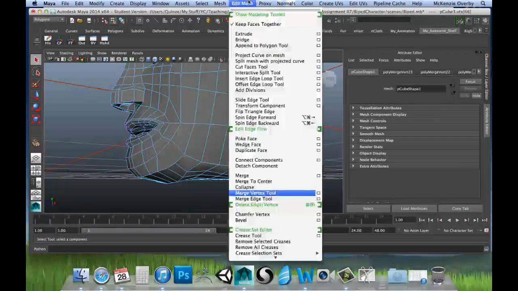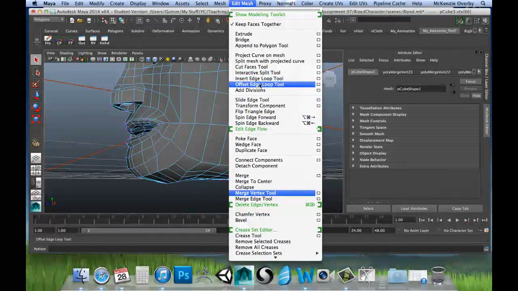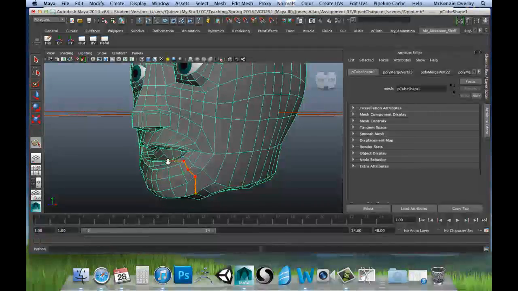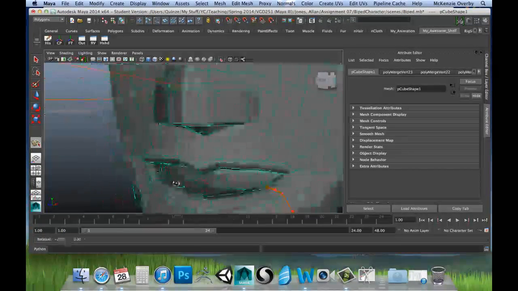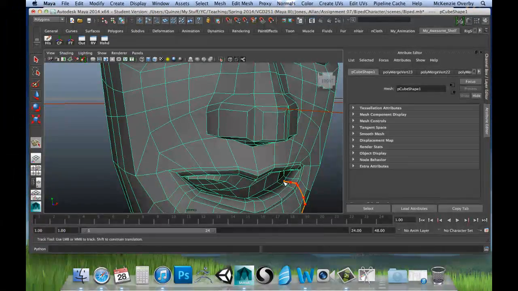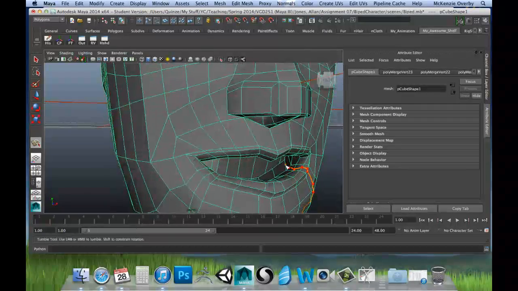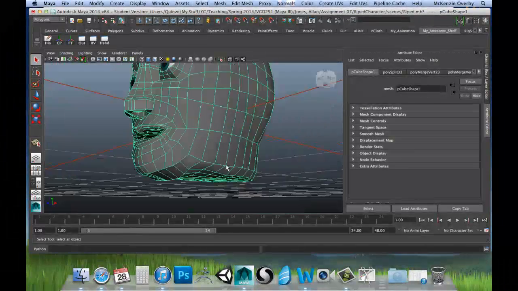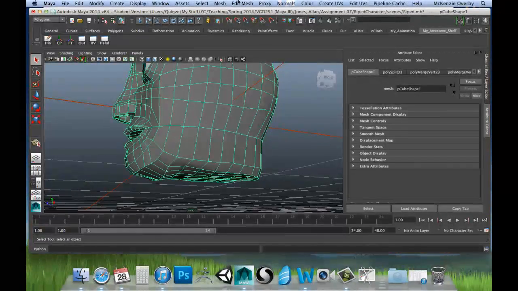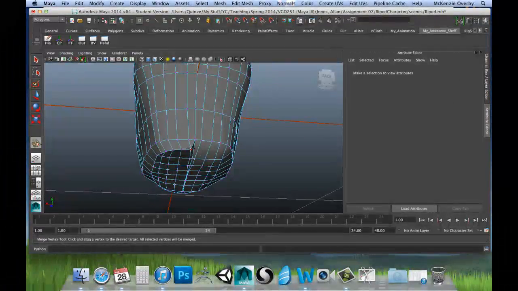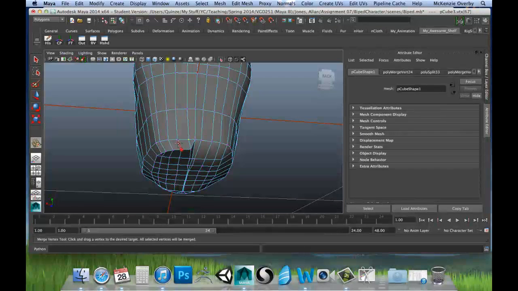All right, so Edit Mesh, interactive split tool, we'll do the same thing on the other side here. That time it worked pretty well. And we'll come up to Edit Mesh, Merge Vertex tool, and we'll keep going around as we were, now that we've dealt with that area.